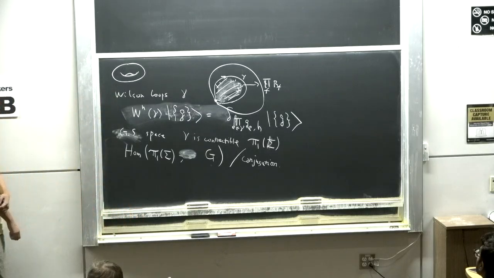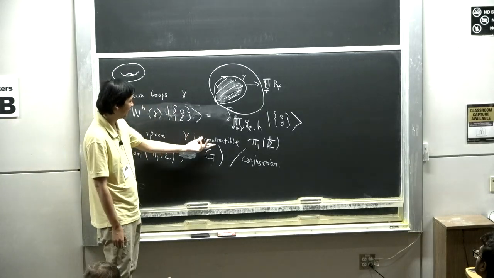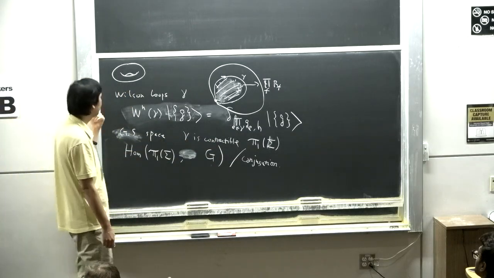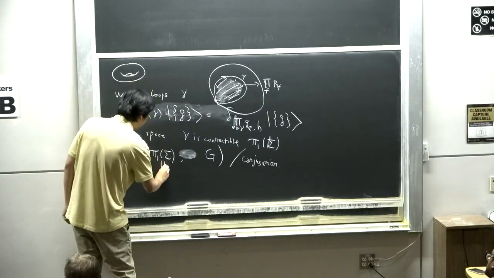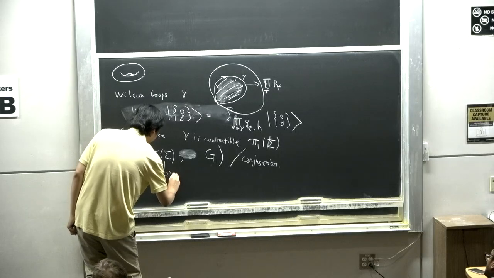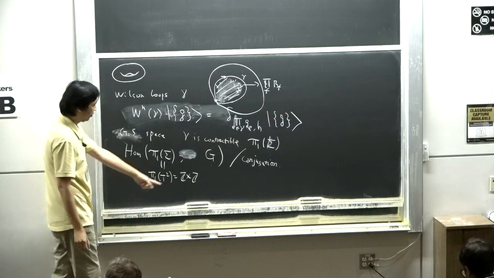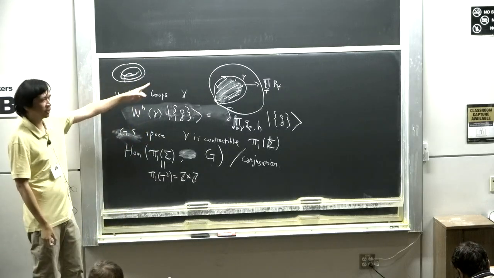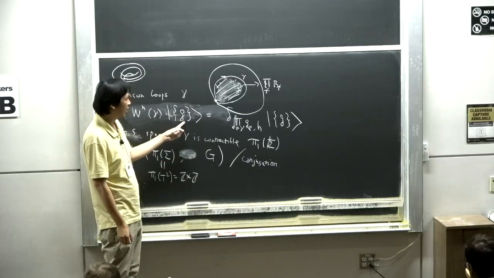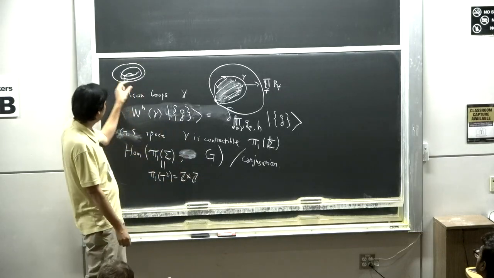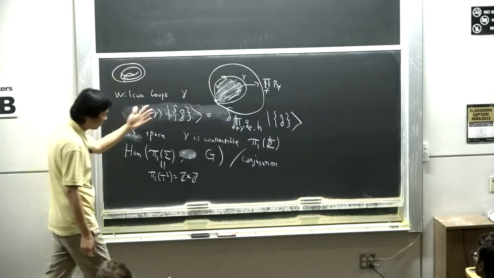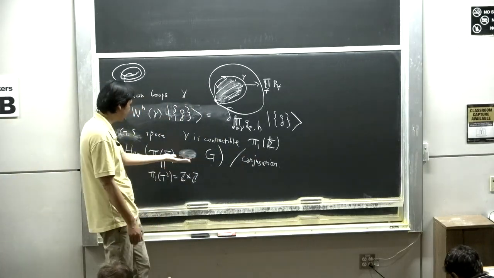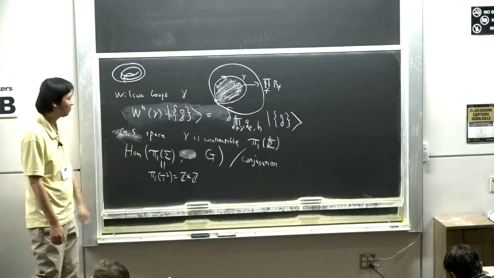OK. So if you do it on a sphere, because there are no non-trivial, non-contractible loops, this is completely trivial. So you get a one dimensional Hilbert space. That's the ground state that we just wrote down. On the torus, well, we know pi 1 of T2 is Z cross Z. So for each generator of the loop, this is one generator, this is the second generator, we assign a value of g. That's going to be the value of the Wilson loop. But because it's Z cross Z, these two group elements should commute. And then we mod out by conjugation, conjugating both of them by the same group element. And that's going to be the Hilbert space of the theory on the torus.